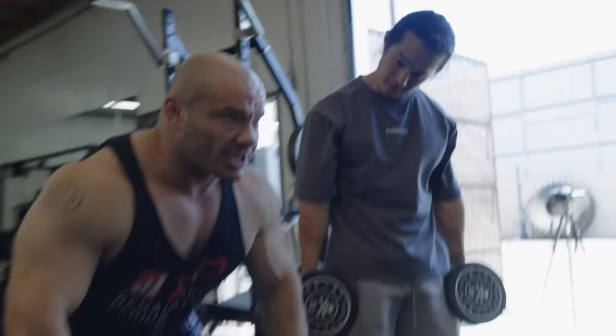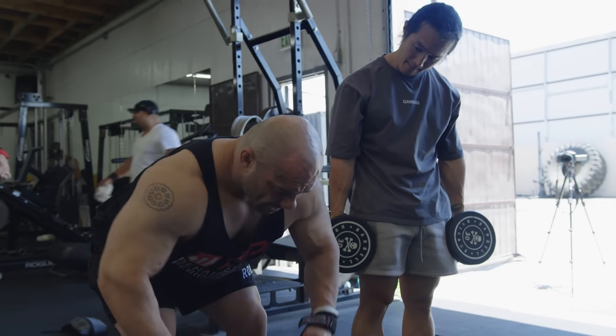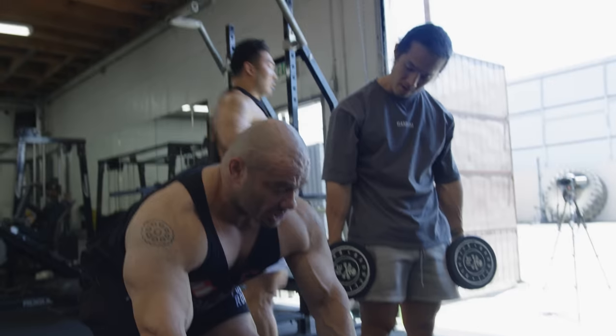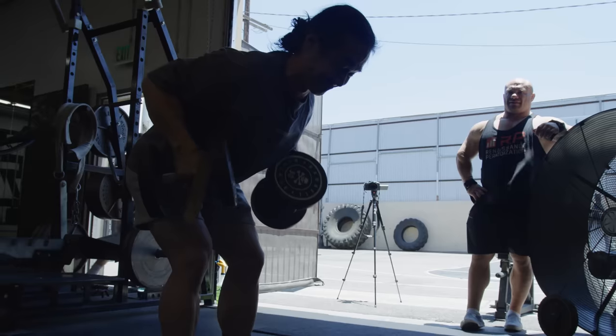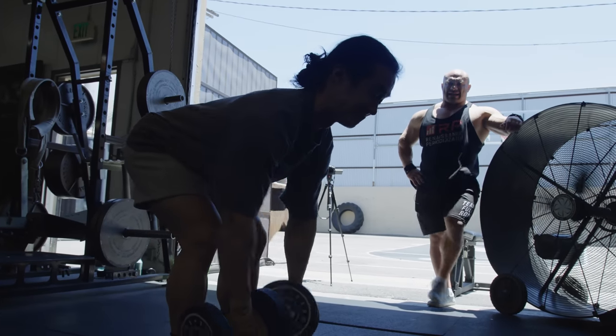Yeah. When I say chest up, you could do this. I want you to lower your shoulders and let them stretch. But keep your chest pointed this way, it really stretches your upper back. Good stuff, as many as you can get with good technique.